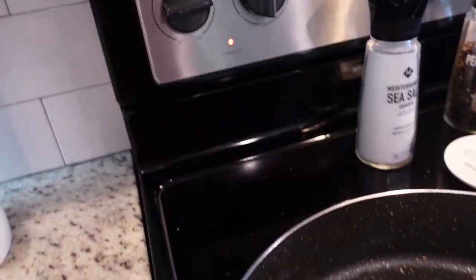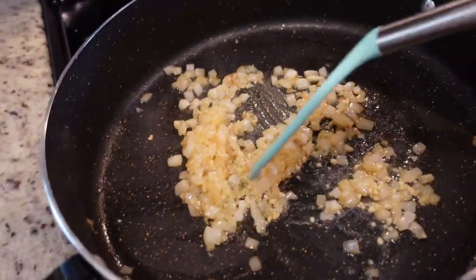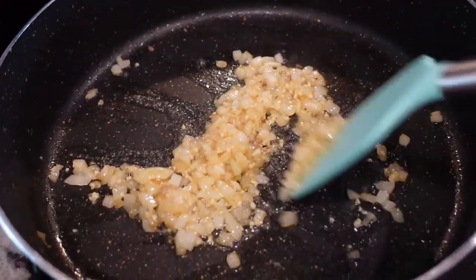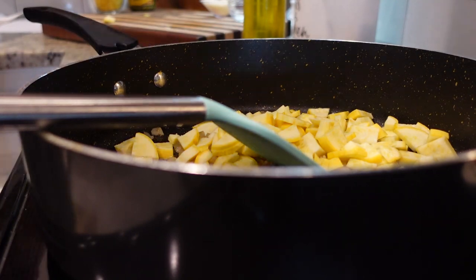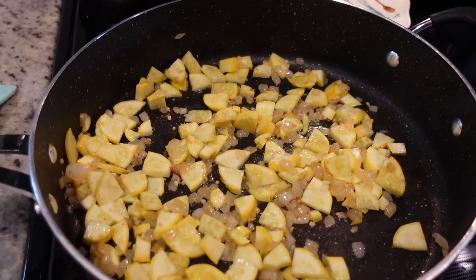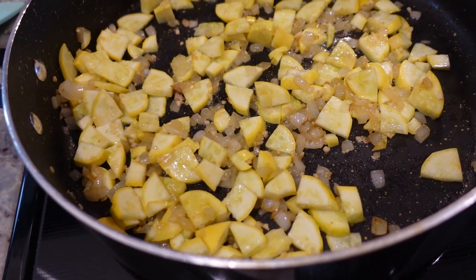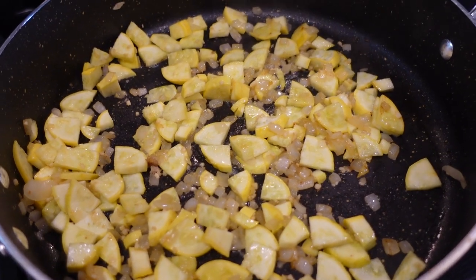I do have this down to about medium heat. I had it on medium high when I was cooking the meat, but I felt like it was a little too hot, so I turned it down. Now, we're gonna add in our squash or your zucchini. I am just cooking this squash long enough just to kind of make it soft. Might get a little bit of color on it. I'm gonna say maybe 2 to 3 minutes before we add in our corn.